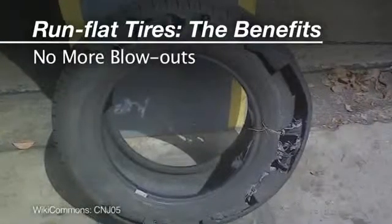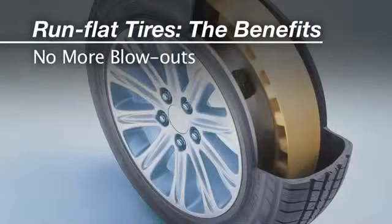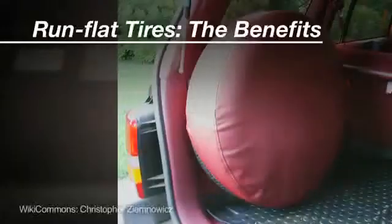Blowouts. Run flats are pretty much immune to sudden pressure loss. Even without air, they pretty much maintain their shape. In fact, the first indication anything is wrong may come from the tire pressure alert on the dash, not the feel of the steering wheel.